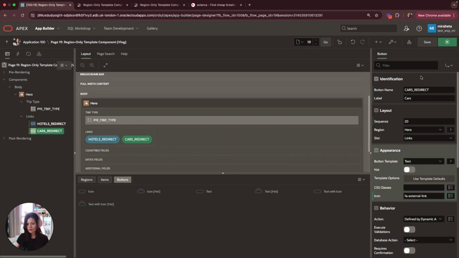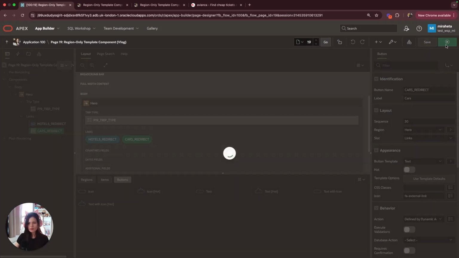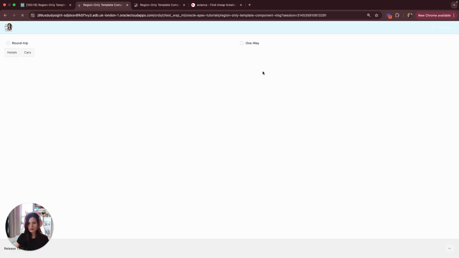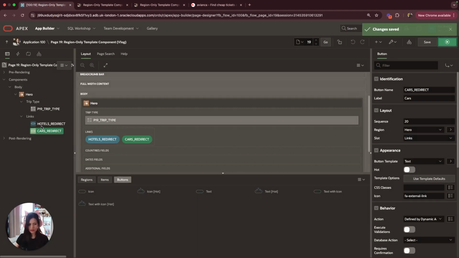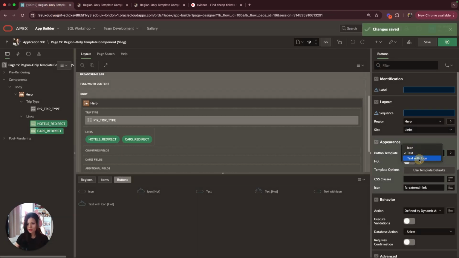So yeah, setting that up. If we run the page and see our changes, you see that we have both icons in here, and we just need to change this to be text with icon.